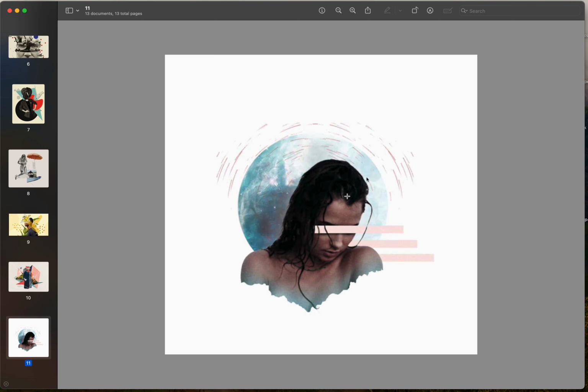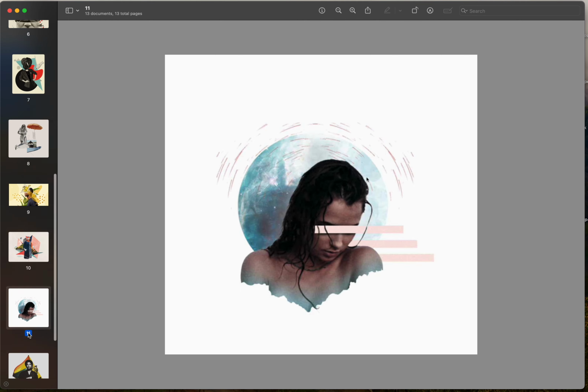This is a little more simplistic, but we still have our photo and what looks like a galaxy in the background. What's really interesting is the use of this texture. It could be a photo that's blown out, but it gives it this really interesting sketchy feel, and then contrasted with these really strong lines it makes a really nice composition. And we can see that it's the use of these blues and the pinks together that really makes something really interesting.